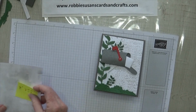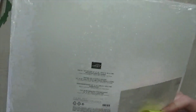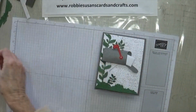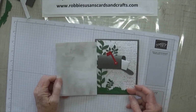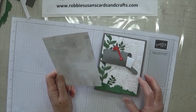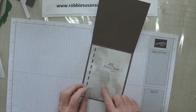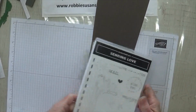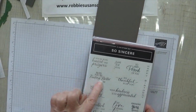Well, on the inside I used a piece of paper from one of the Free Celebrations, softly stippled. And this piece is 4 by 5 1/4. And I've started using these Blends from the designer packs. If they seem like they look really good with the card, just kind of use up some of this paper. You know, you've got to use your paper, don't just store it. So on the inside I just stamped the Hope You're Feeling Better, and that stamp is from, let's see, here's my stripe down the side, that stamp is from So Sincere. Hope you're feeling better soon.